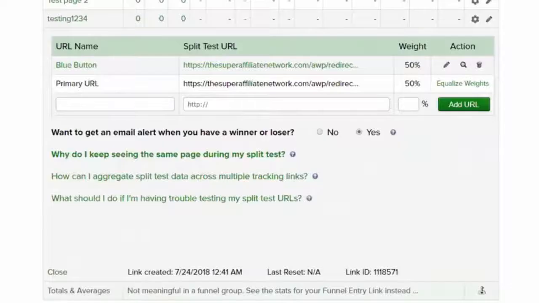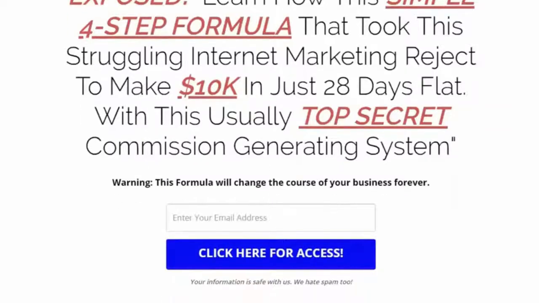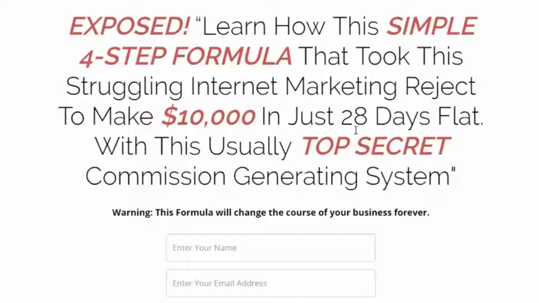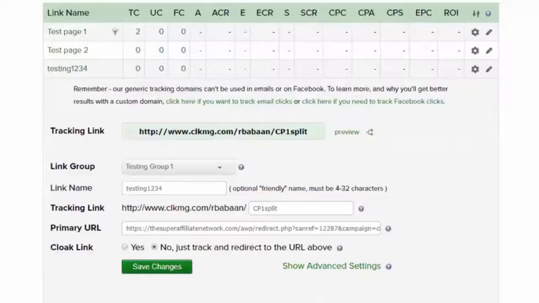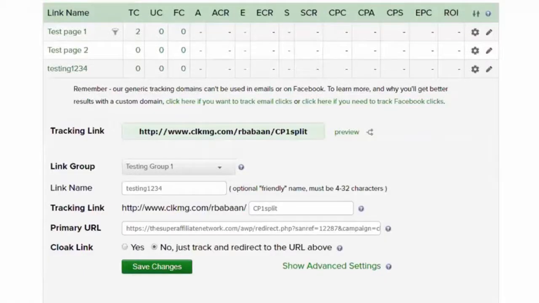Every time you hit it, it's going to come up with a different way. It should come up different. So it just so happens that both times it came out blue. All right, see this one is red now. So every time you hit it, it's going to distribute a different one, and that's the way you're going to be able to split test which one works, which one's going to come out better, right?